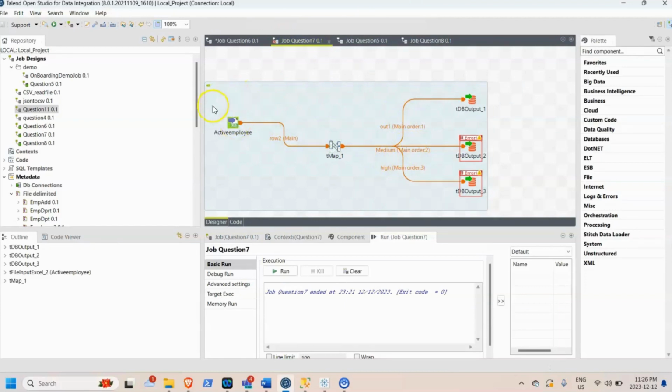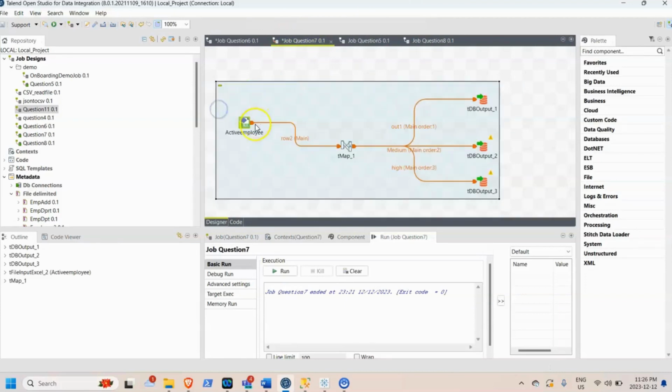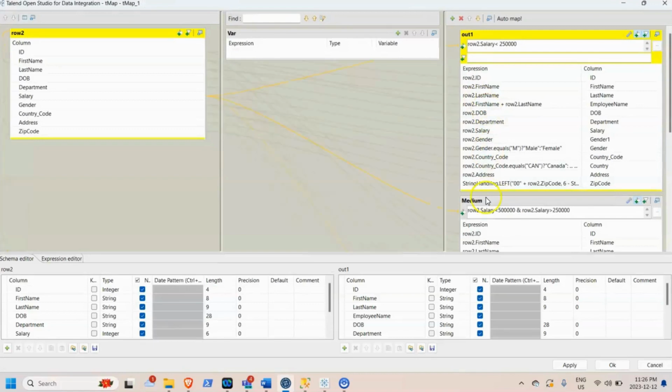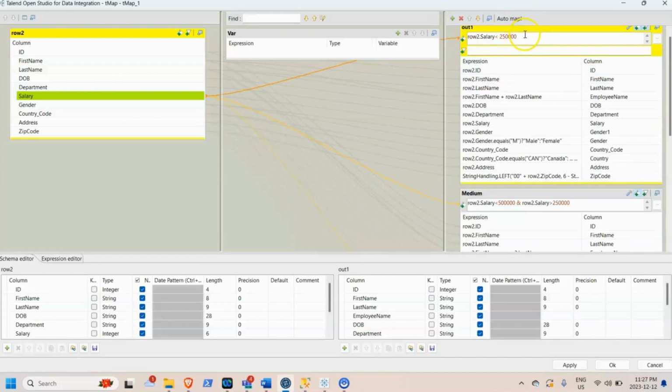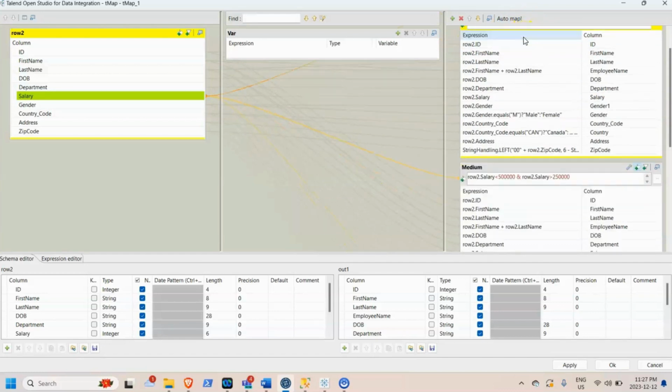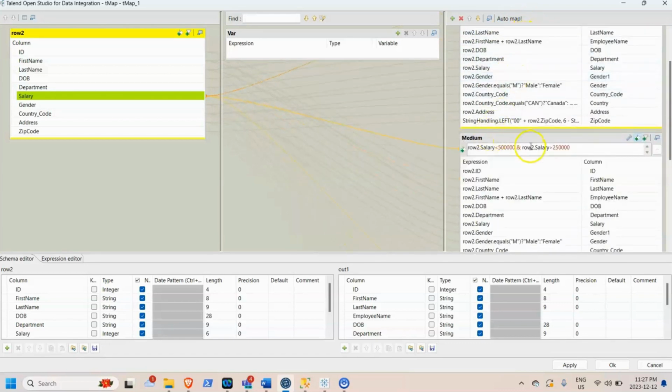In question number 7, what we have done is we have a data set active employee, and we have split this into 3. The way we have split this is based on the attribute of salary. So the salary that is lower than 25 to 50,000 is minimum salary.